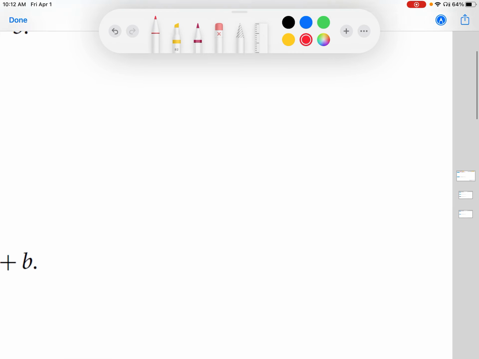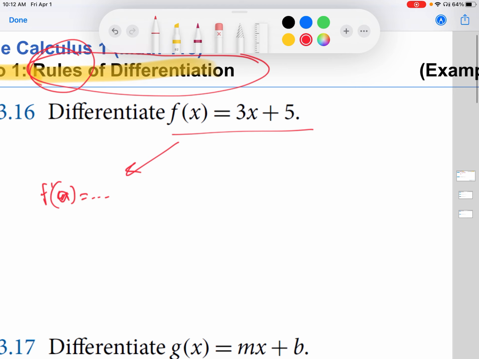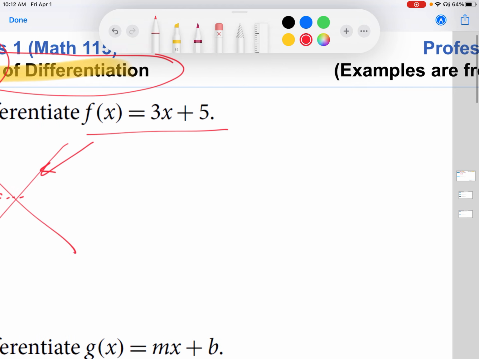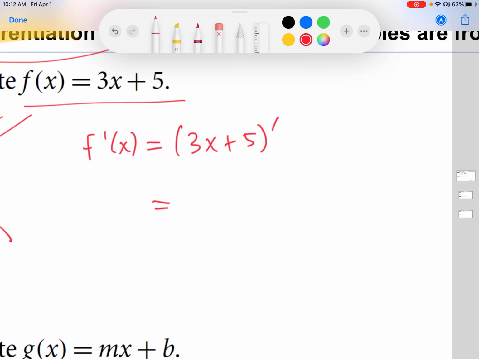Okay, so let's use these properties in our first example: differentiate this function. Again, we could do this using the limit definition of the derivative. Don't want to do that, right? Been there, done that. Takes too long, although this is a linear function, so it wouldn't take as long. But let's use the derivative rules. So the derivative of 3x plus 5 would be the quantity 3x plus 5, prime. Notice that this is a sum of 2 functions, so I can use my sum rule. The derivative of a sum is the sum of the derivatives. Great.